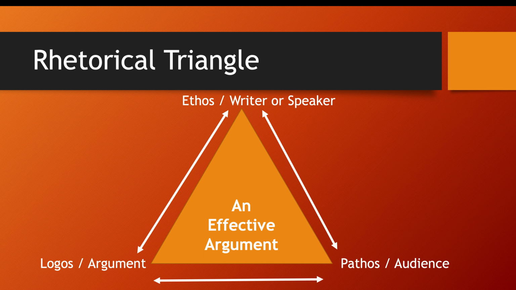Now, if all three of those appeals are working, you'll have what's called an effective argument, something that should hopefully persuade or entertain your audience, right? So your purpose might be to persuade, to entertain, to inform. It's all dependent on that. And then, of course, you have to think about your audience.